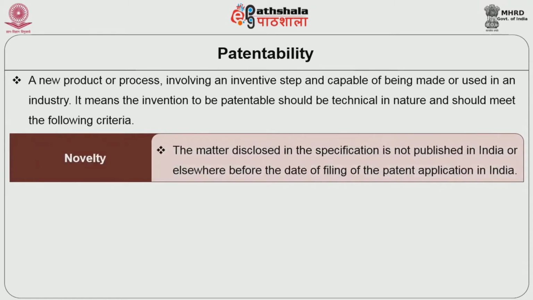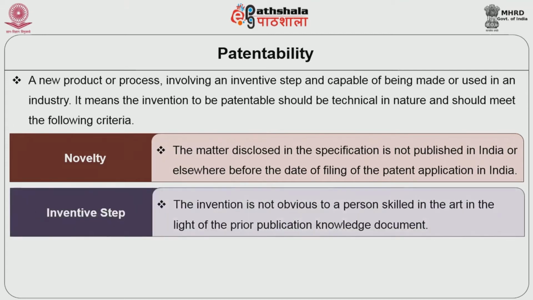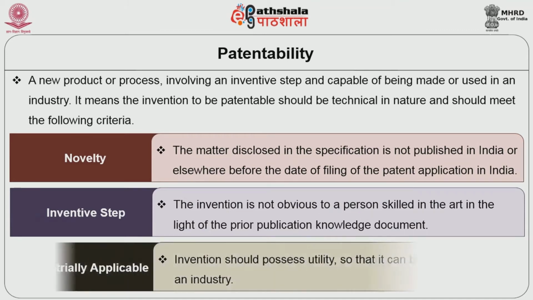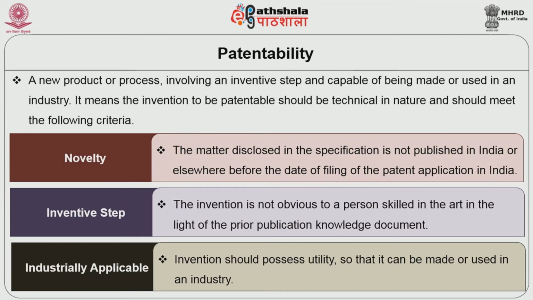First we will see novelty. Novelty means it should not have been made or published anywhere, or discussed in any seminars or workshops. It should be new, not known to anybody. Then inventive step means that, compared with any previously available process, it should be new. It should not be obvious to persons skilled in the particular art, based on prior publications or documents. Industrial application means it should possess utility. It should be made or used in an industry, mass multiplication should be possible, and it should be passed on to the economy; it should create economic wealth.